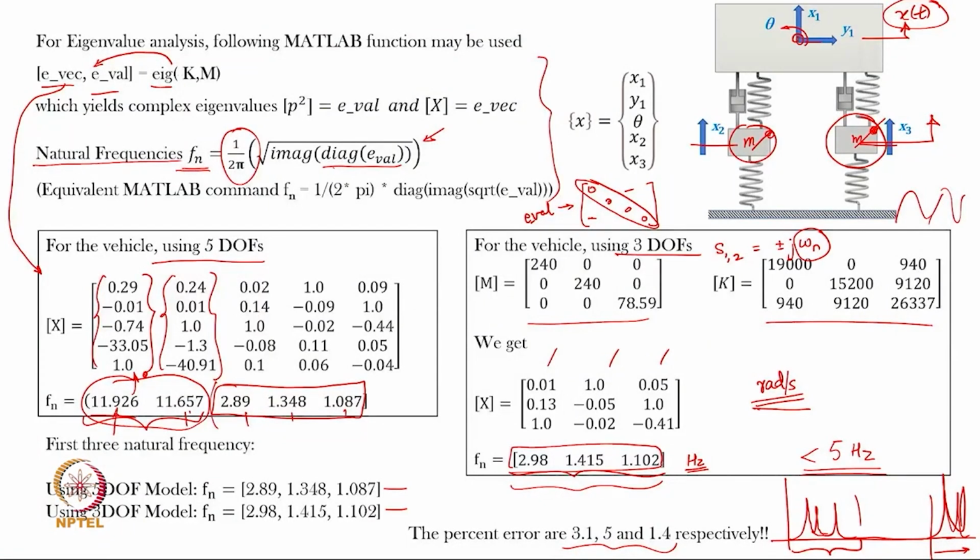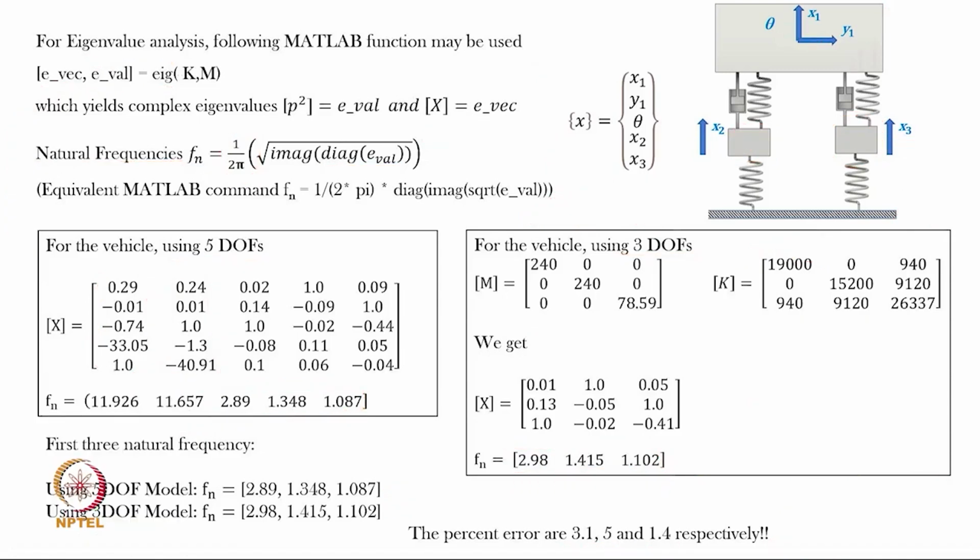Now, a little bit of discussion here about what the mode shape basically tells you. These are not going to show you a mode shape in a very nice way, but supposing we look at this mode shape, and these degrees of freedom are x1, y1 and theta, then the lowest mode here is showing that if the mass moves 1 unit in the y direction, that means there is a surge motion of this chassis horizontally, there is a strong theta motion that happens.